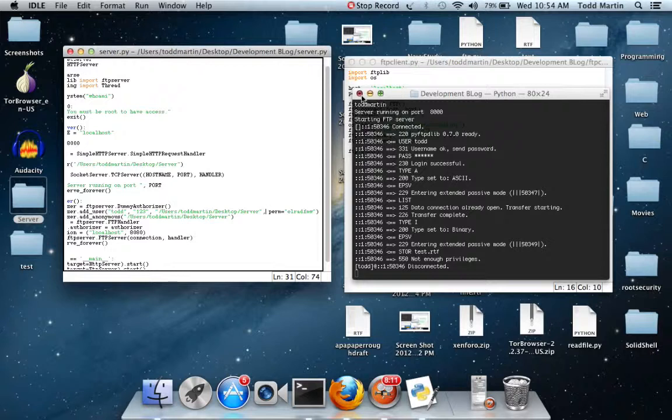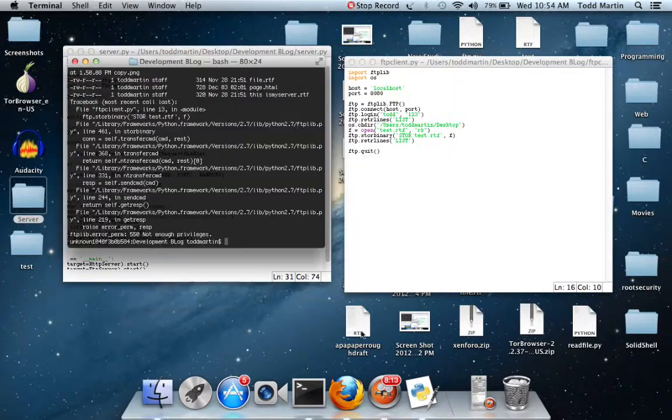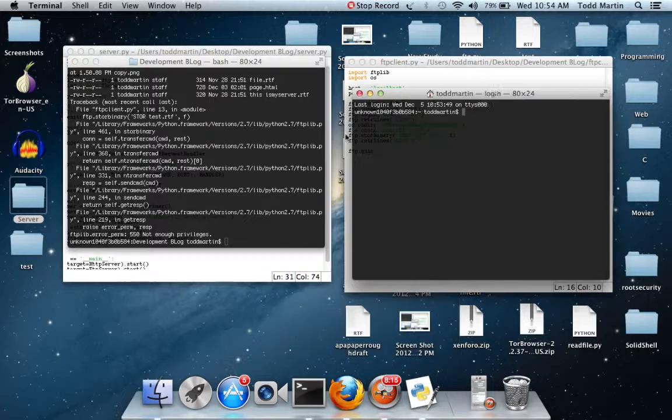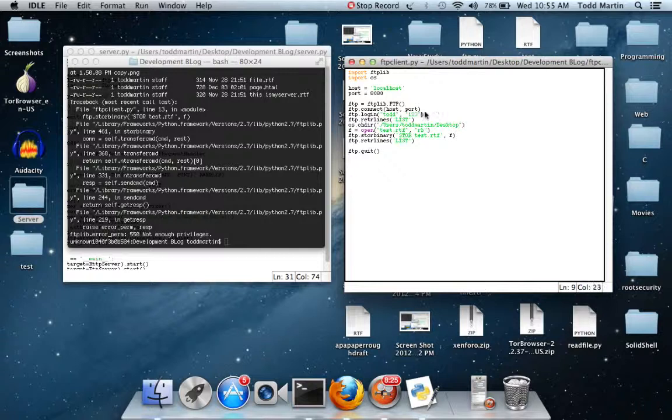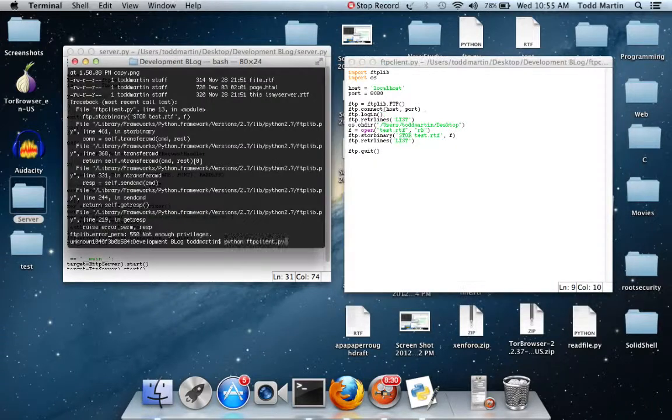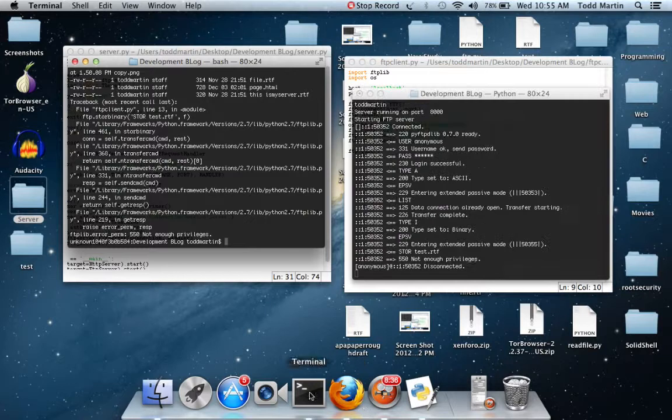Now let's run the server as anonymous, and we should get the same thing because anonymous does not have those privileges. Once again, not enough privileges, and we took our arguments out of the parameters. Not enough privileges once again.